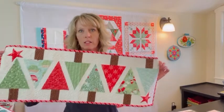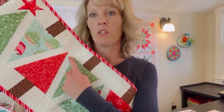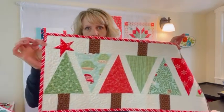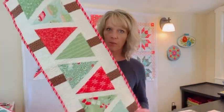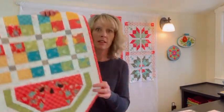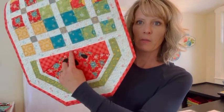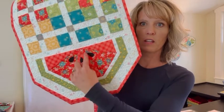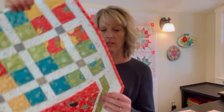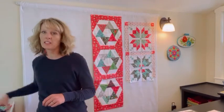I wanted to show you a couple of quick things, like this little tree runner that uses similar angles. Even though we didn't use a piece shaped like this, you now have the skills to make that little runner. That's from my Angles with Ease book and it uses the same template we did last week. Or how about these little watermelon blocks? This is a strip-pieced unit using that same angle we learned, and you can see the outline of a tree here. This table runner is from my Trendy Table 3 book.